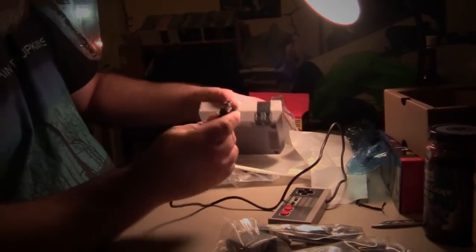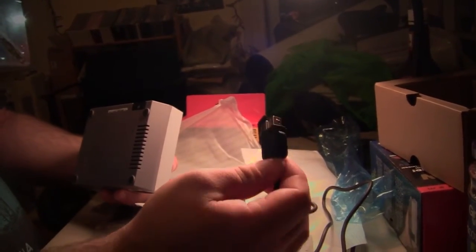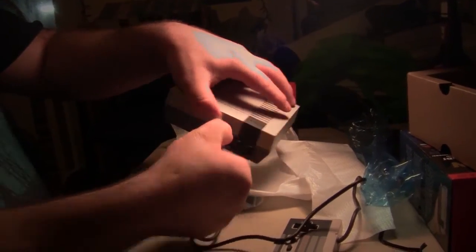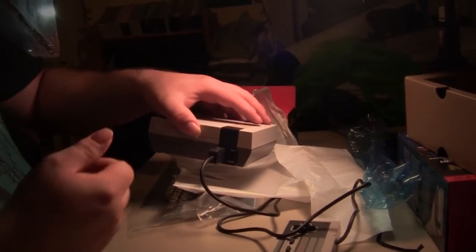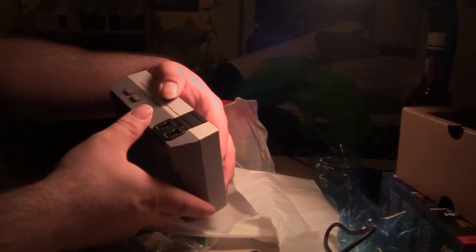But it does have the same connector as the nunchucks for the Wii remotes. You can actually plug this into your Wii remote and use it on your Wii U playing the classic console games from the eShop. It plugs in easily enough. You actually have to push the grooves down to pull it out, so you don't tear your whole system out. It goes in very easily and pulls out very easily.